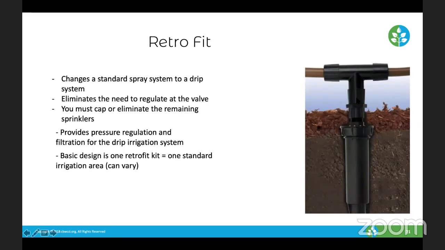So that allows for your irrigation system to drop the pressure down to 30 PSI, as well as the filtration, so you don't have to cut into the valves, which we'll cover in our next section of installation. But it's a great option. You do have to cap the other sprinkler heads off, and I have pictures of that. But this will allow you to convert a standard spray zone to a drip irrigation zone.